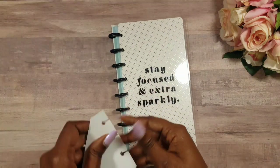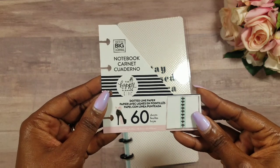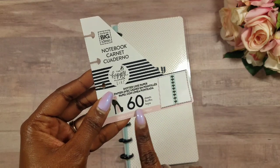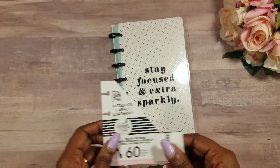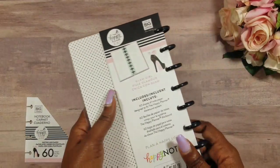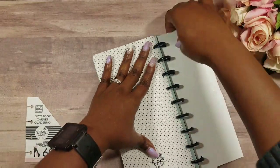So with that being the case, let's go ahead and pop this off. This is the half sheets Happy Notes. It's the dotted line paper, and it has 60 sheets within it. And this is actually from the Glam Girl line, which I'm all about Glam Girl. Loving the Glam Girl. So I'm just going to pop this off.